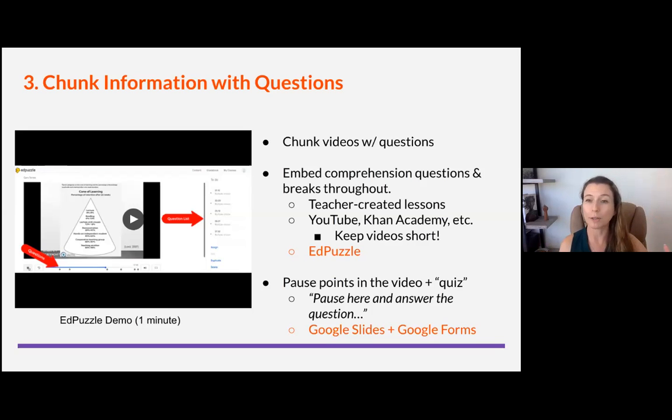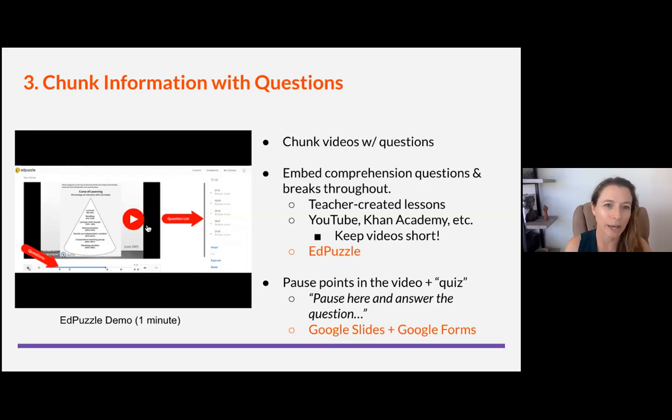But if you don't want to learn a new technology and you're just screencasting a presentation, you can also put in a placeholder and say, okay, pause here and now answer this question. And you can have Google Forms that they fill in to submit the question, or they can do it on a Google Doc and submit it. But having those sections within your screencast or using Edpuzzle to pause, it gives students a brain break, and it also helps them regulate their own understanding, because if they don't get the question right, then they know, oh, okay, I missed that. Otherwise, they might just keep watching thinking that they're understanding.